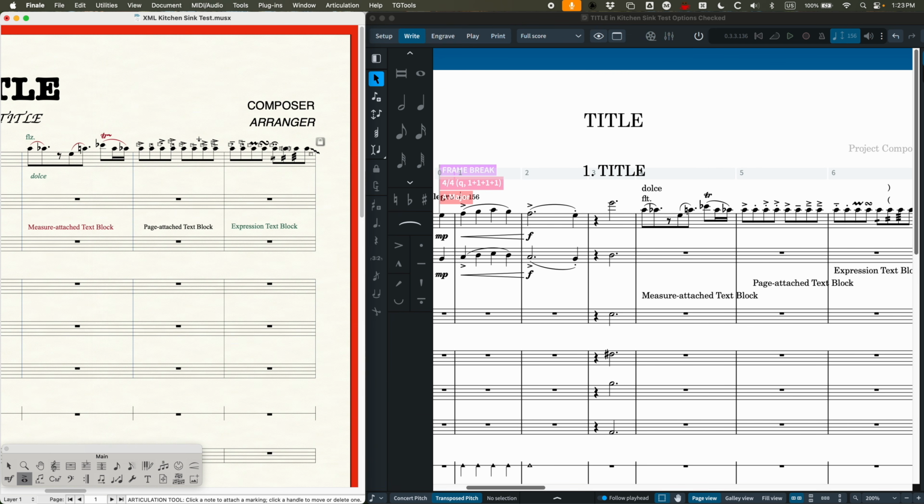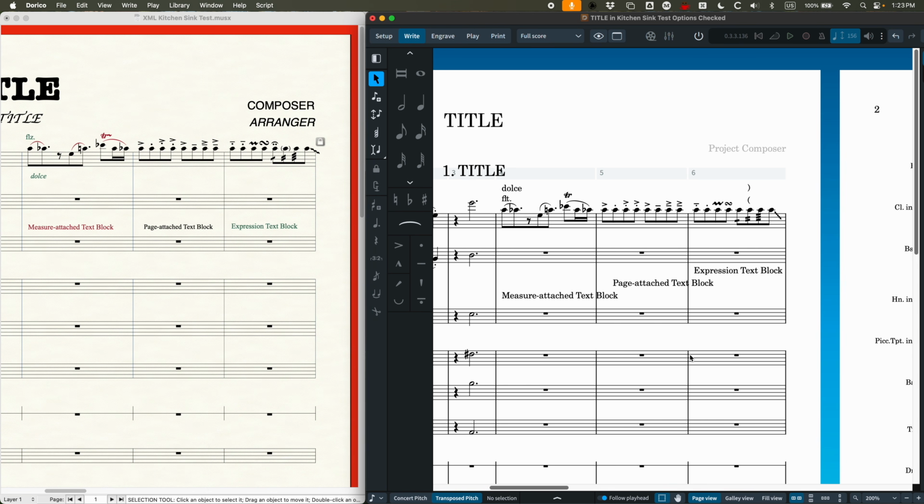You kind of get the same result. They do look a little bit different in Finale, but I was curious to see what would happen in Dorico. And interestingly, it handles this perfectly well. Both versions have both articulations. So the A here has both the staccato and the accent, as does this one, even though they're set up differently in Finale. So that's actually nice that it fixes that.